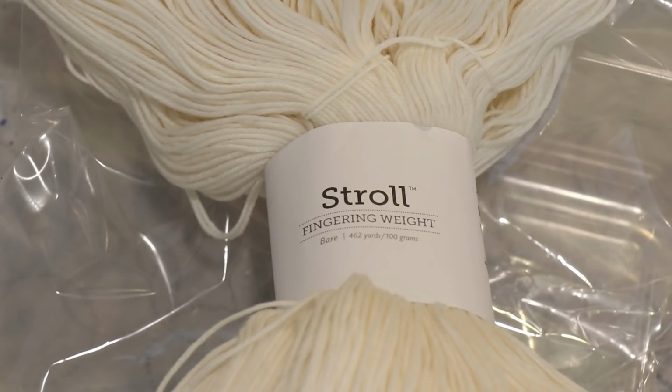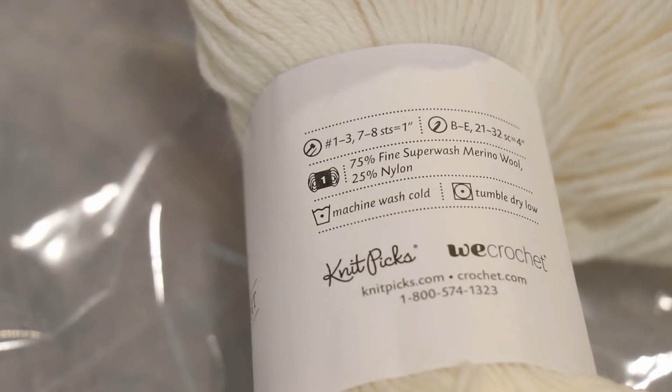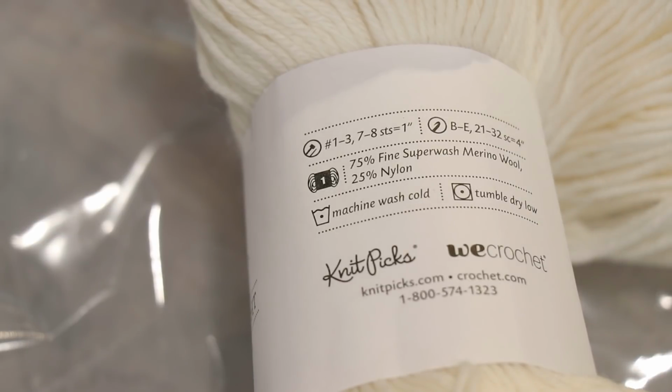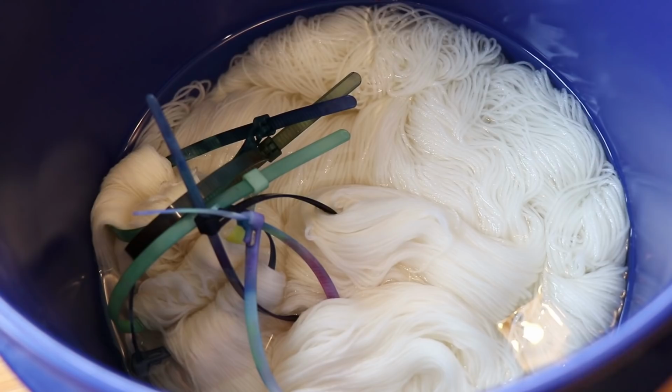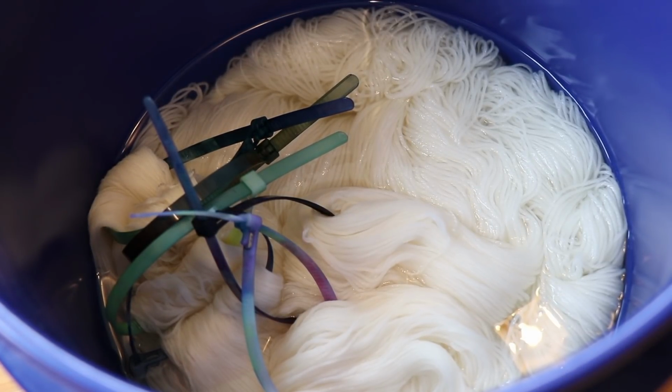Today we are going to dye 200 grams of Knit Picks Stroll Fingering Weight yarn. This yarn is 75% superwash merino wool, 25% nylon, and I dye it all the time. I have added some removable nylon zip ties to the yarn, and I pre-soaked it overnight in some plain tap water.